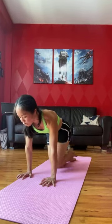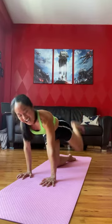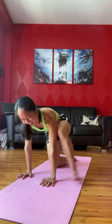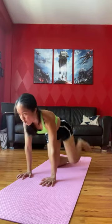Step your right foot out to the right. Let's go, donkey kick. Right foot right. Up, right, up, right. Woo, up, right. Four more, four. Yes, go three, go two.